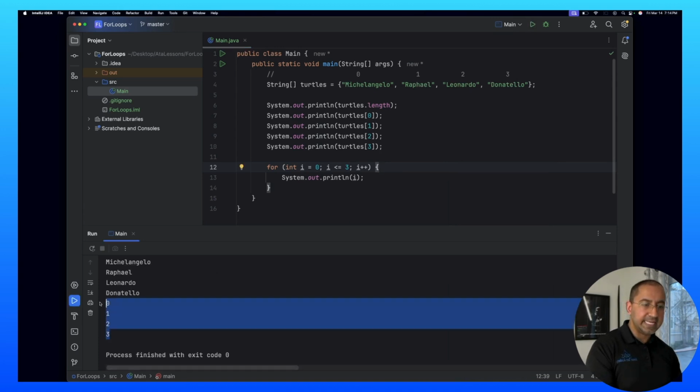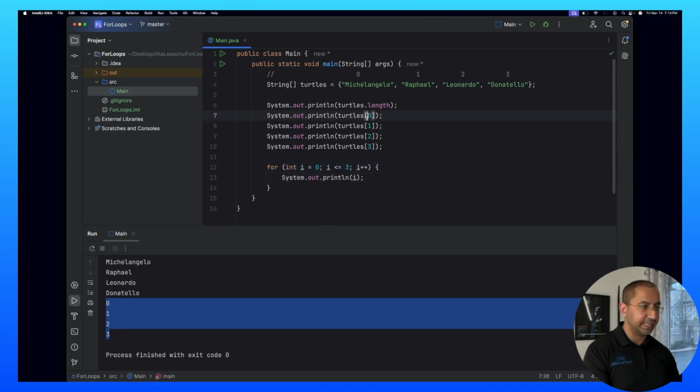So these are the index values. Notice how those are the numbers that I need if I was going to print out each value in the array turtles. So now I can update this print line to say turtles[i]. And this will print out each value using the index because the value of i matches that index value that we need.